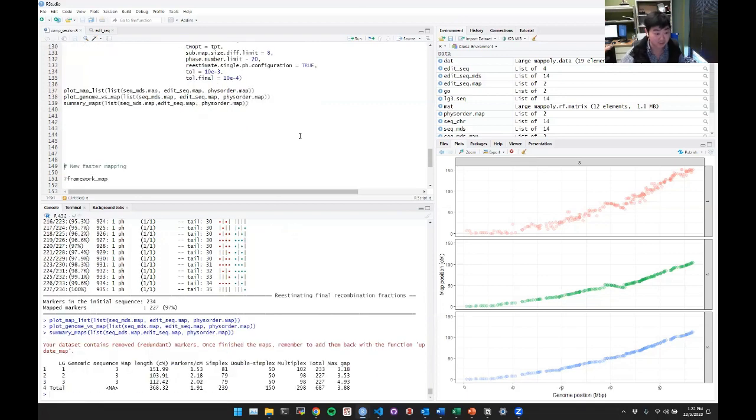So here, if we look at a summary of the maps, this is the MDS map, 151. If we map straight through it, it would be 112, and about 104 if we inverted that. So what this tells us is that by inverting that order and then mapping through it, we have a higher quality map, or the mapping algorithm was able to better fit these markers.